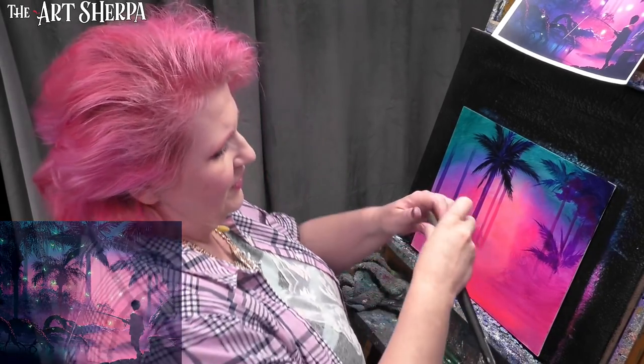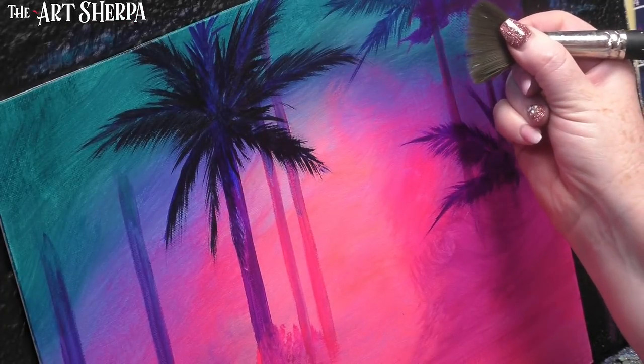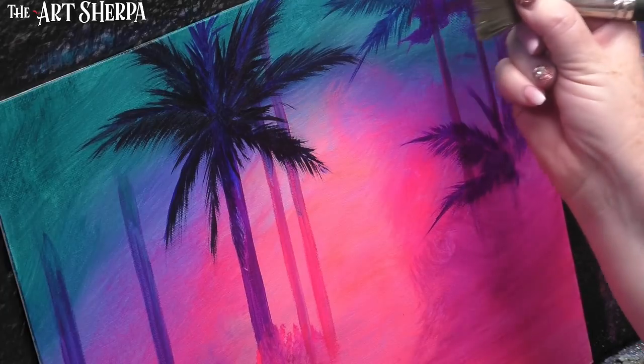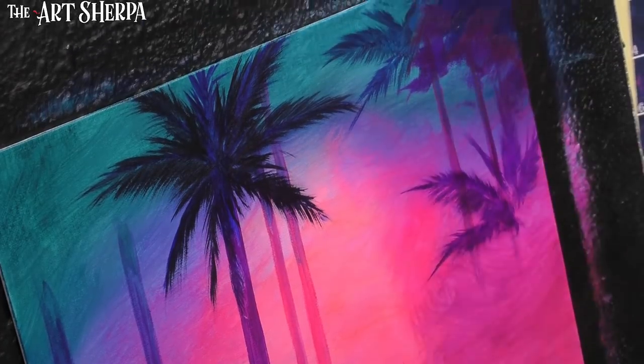Brushes are not equal. They're all made a little bit differently. So if you don't have my exact brush, it doesn't mean you can't get the palm frond, but you might need a minute with your brush to figure out how you're going to get this effect with the tool you have. By the way, if you really don't have one, here's a little trick. If you have a round, you can splay the bristles out like this. It's a little awkward, but it will work. See how I'm doing? I can pinch my brush while painting. So don't feel like you can't do it, because you can.